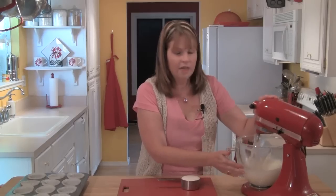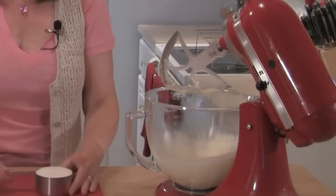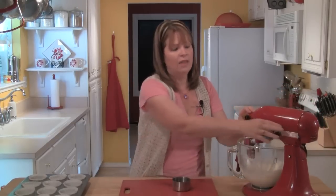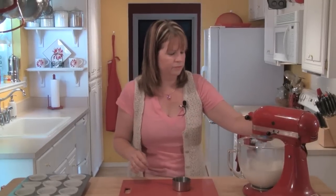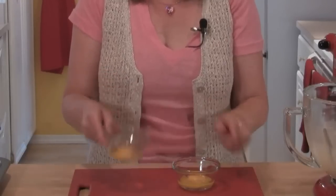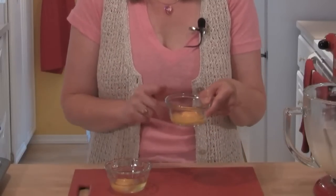You can see it's gotten nice and fluffy, and to that I'll add 3/4 of a cup of sugar, and I'll let that cream for another minute. Now it's time to add our eggs. For this recipe, I'm going to be using 1 whole egg and 2 egg yolks.